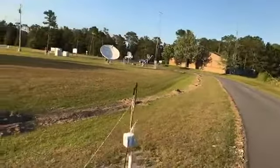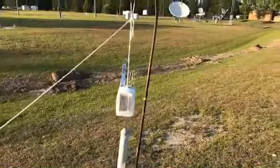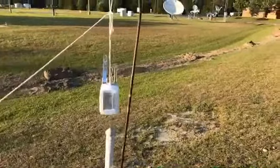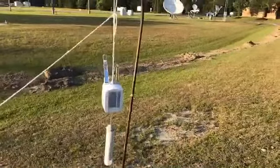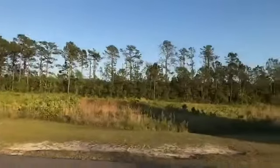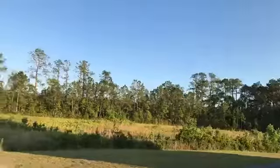So this little thing right here, called a radiosonde, goes up into the sky. The silver part is actually the temperature and the humidity measurement. The thing on top is how we track it via GPS. So we don't have an anemometer on it, we don't have a wind vane on it, but we track it via GPS, and that's how we measure the actual wind speed.